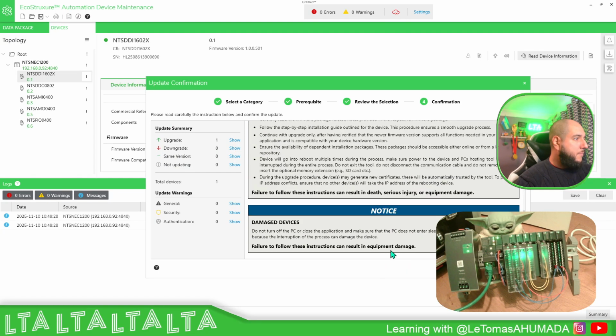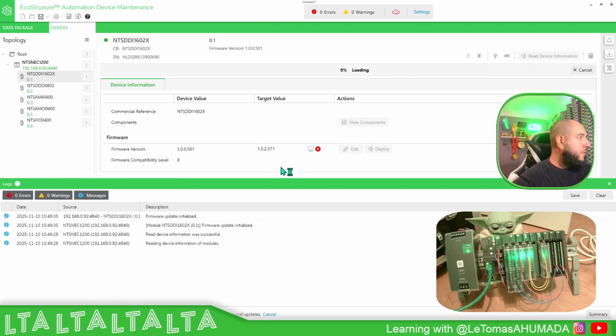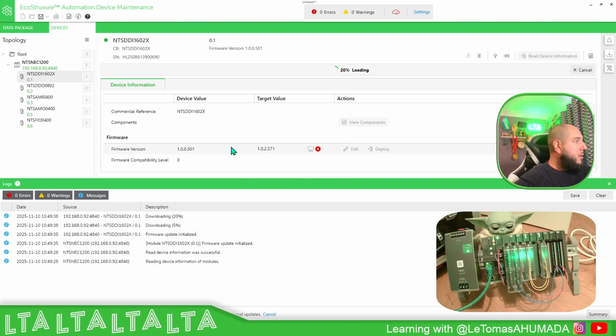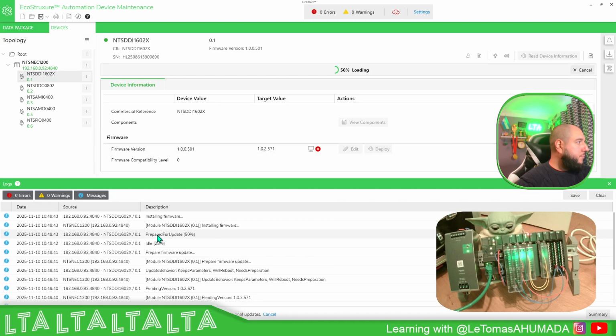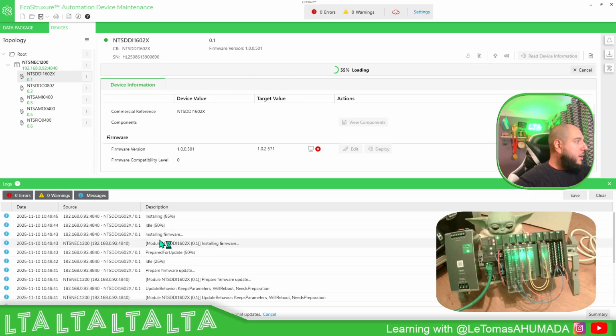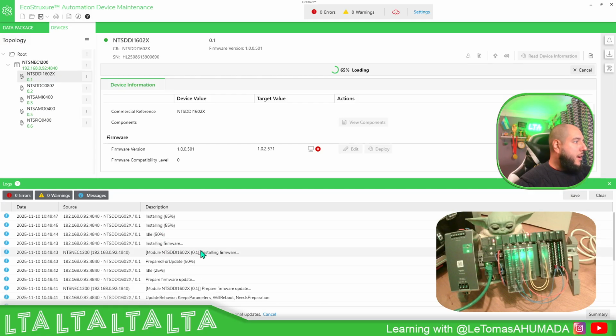Next. Yeah. Confirm. Now I'm doing it individually. Should have selected the two of those. I believe it didn't identify this one when it boots up. I mean, that may be the issue.